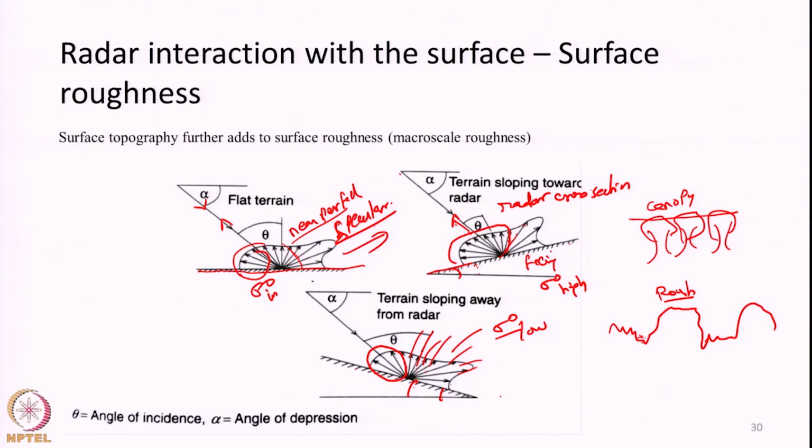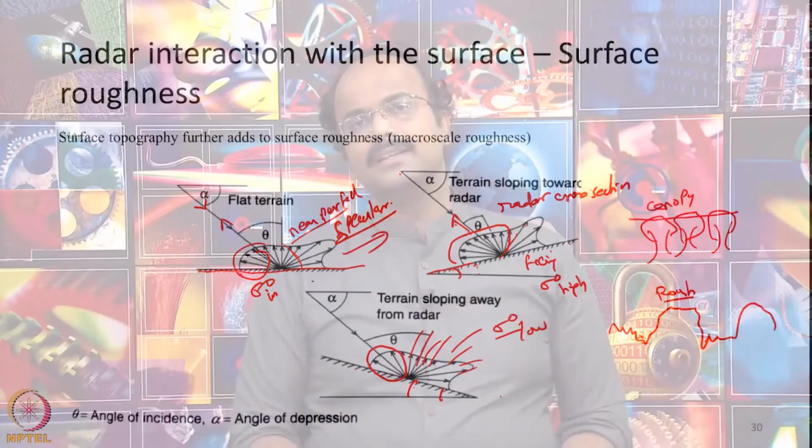As a summary, in this lecture we have discussed the factors that influence the power reaching the antenna. We discussed what radar cross section is, what the radar backscattering coefficient is, and we listed the different properties of the surface that influence this coefficient. The major factor is surface roughness, and we have also seen how surface roughness plays a role in controlling sigma naught. With this we end this lecture.